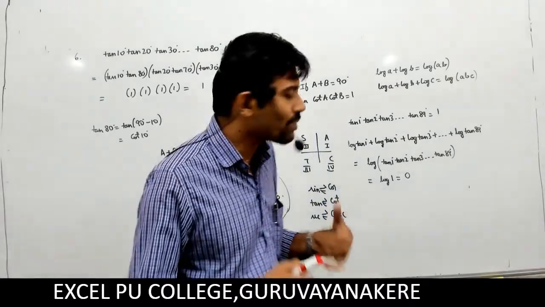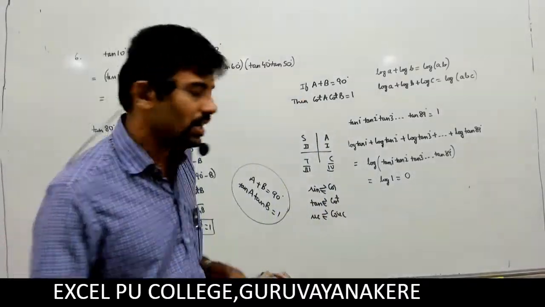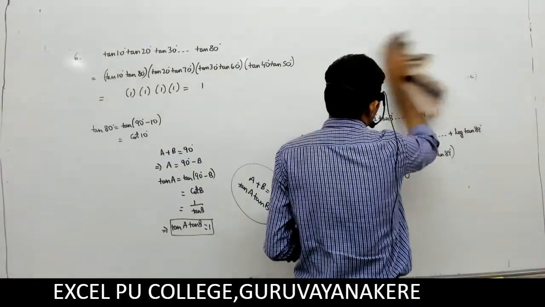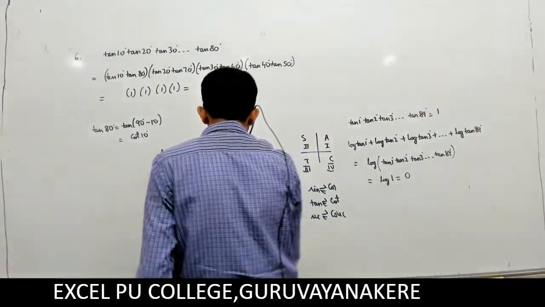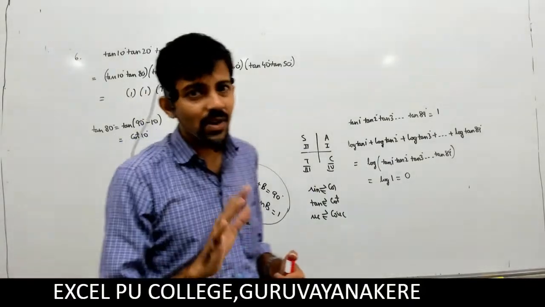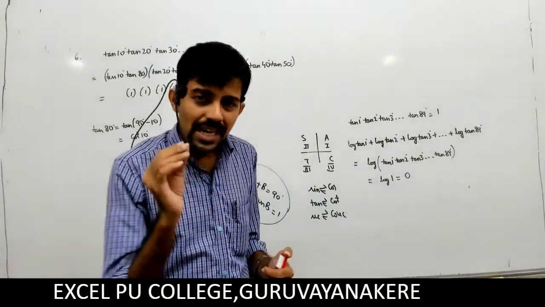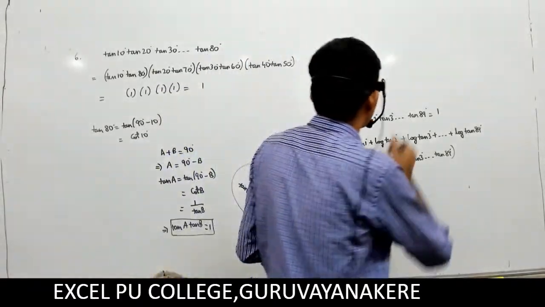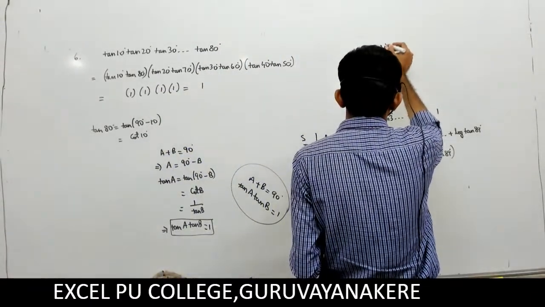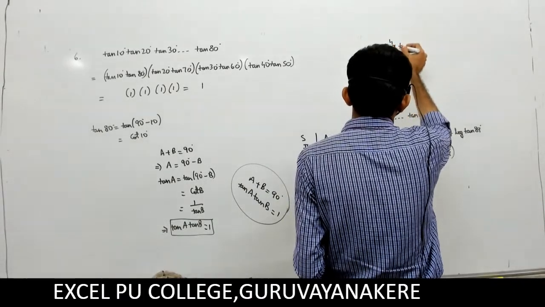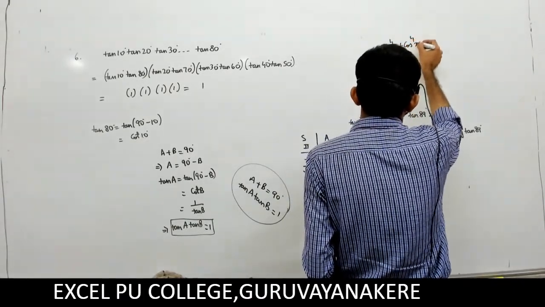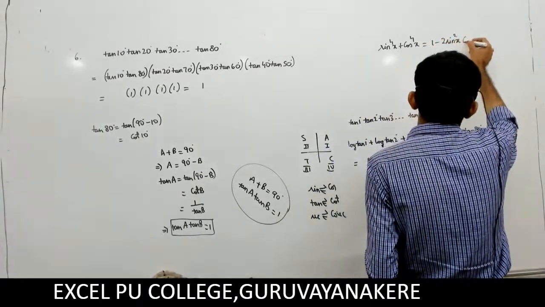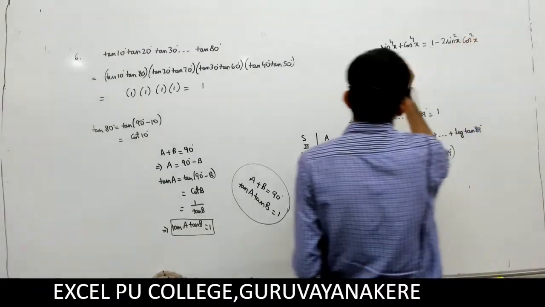And there are some extra formulas connected to trigonometry. Some of the familiar formulas. If you refer to the book, there are many formulas, but you cannot digest every formula. So at least study the familiar formulas. Sin power 4x plus cos power 4x is equal to 1 minus 2 sin square x cos square x. These are all important formulas. You need to learn this, memorize this.